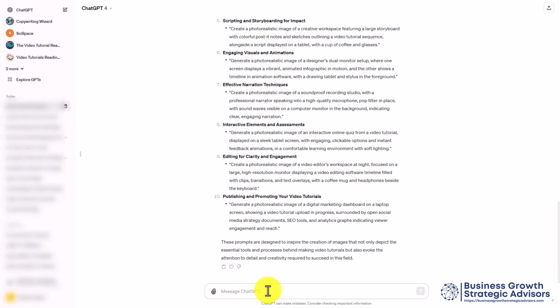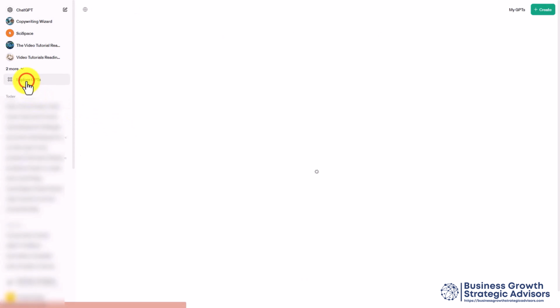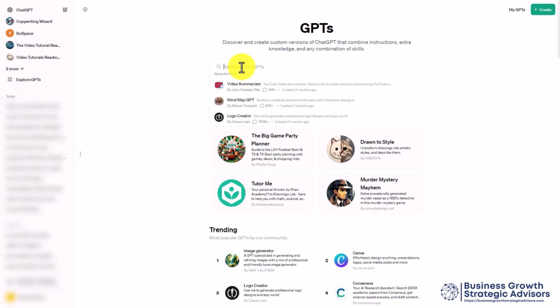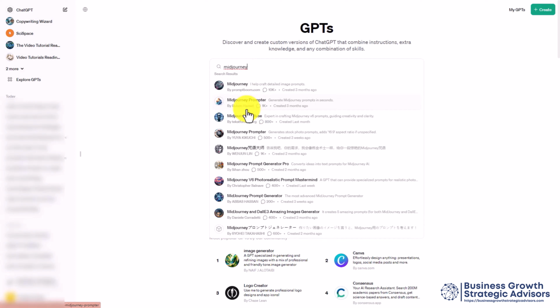Another way is for you to use the ChatGPT plugins. But what you'll see is that as of the recording of this video, the photorealistic plugin is now unreachable. So what we can now do is we can head to our GPTs. What we can then do is we can search the GPTs. And you will see a number of GPTs available, having been created by individuals and companies. You'll see that there is one that has been used significantly. And so if that is your selection criteria, you can select that GPT in order to use.